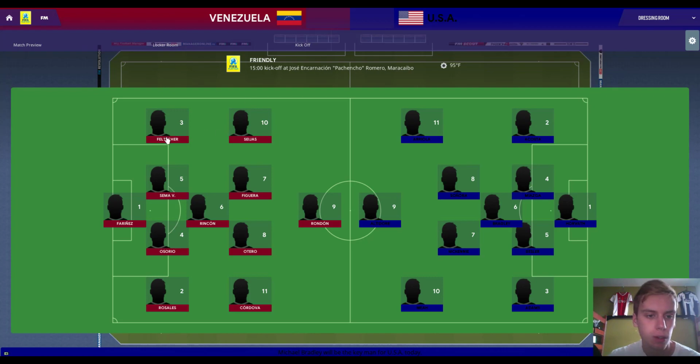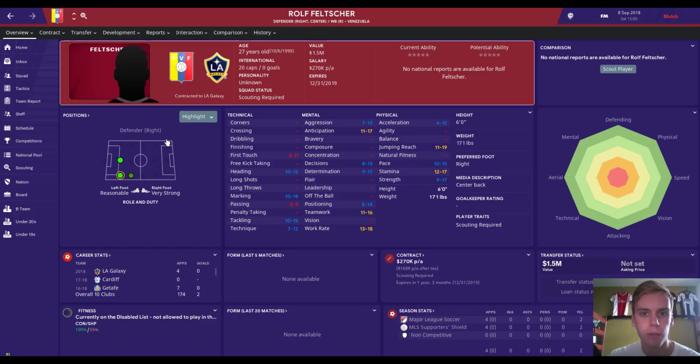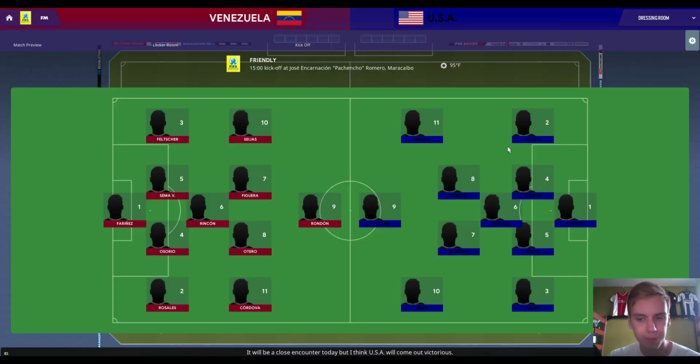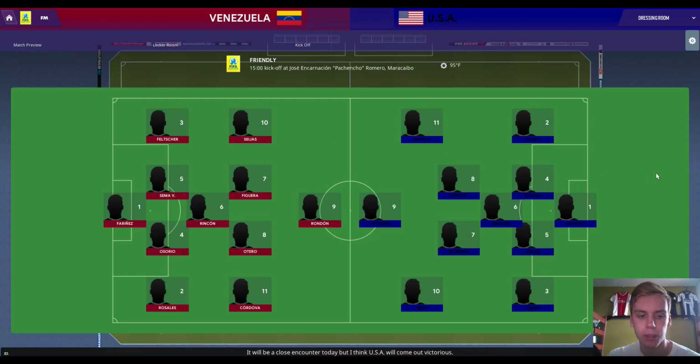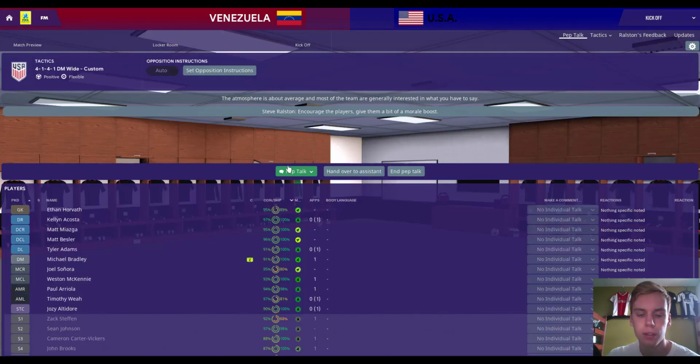They also have Rolf Felcher. I think this is Rolf Felcher from LA Galaxy at left back. So a few familiar faces in there. Solomon Rondon's actually probably the most well known there. Some other ones as well thrown in there too. Sergio Cordova as well from Augsburg. So a few known faces, otherwise some unknowns as well.